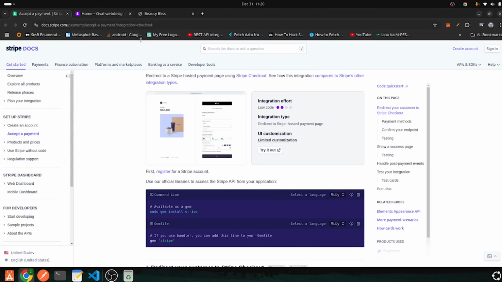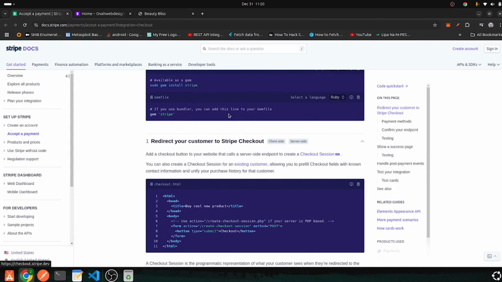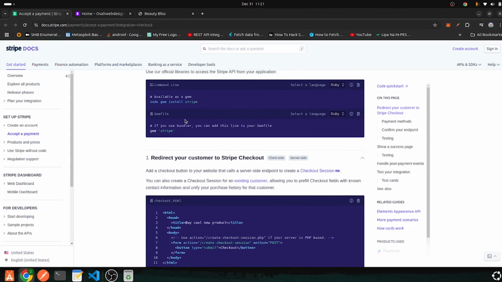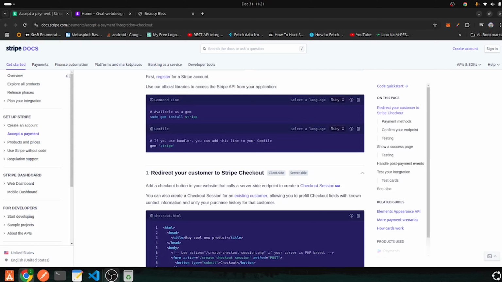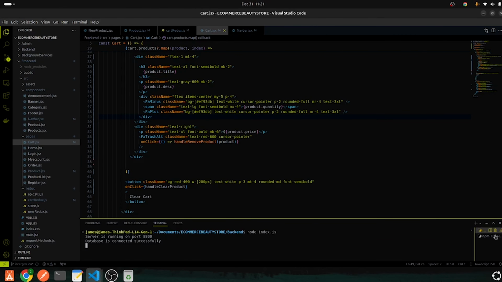So for example, also here they show you the low code here, and several things here on how you need to do it, and you don't need to write any code for this pre-built custom page for Stripe. So what I'm going to do here is to go through this documentation with you so that you can understand. And this one here, you can see the step one that you need to do is to install Stripe. So I'm going to come up here in my code, and in my backend I need to install Stripe.